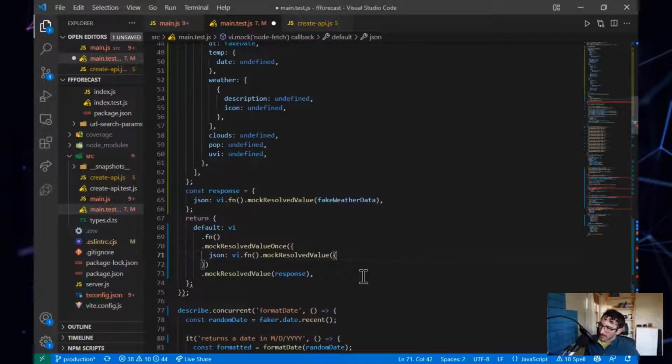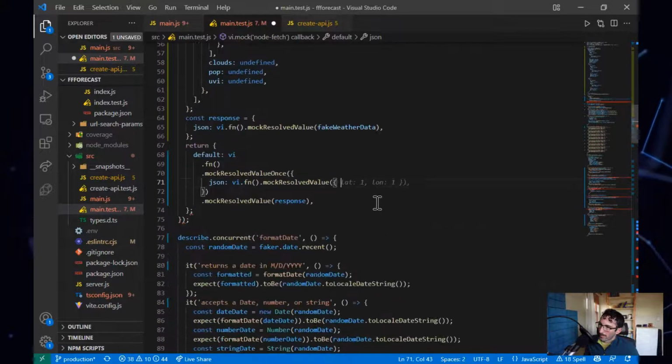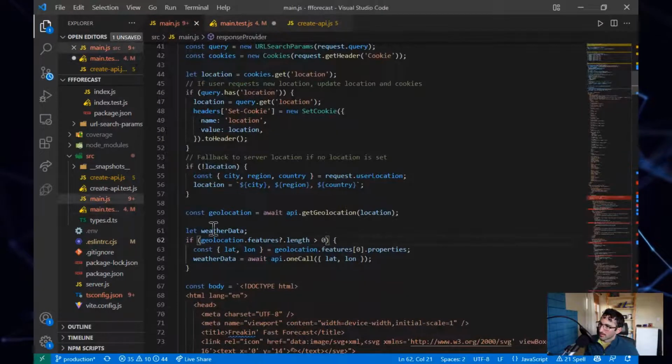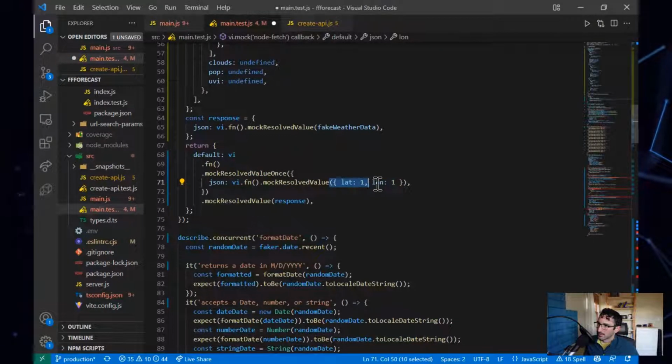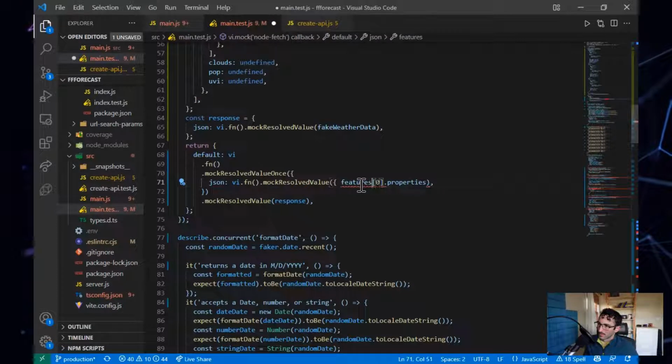Oh man, this is a pain. Okay, yes, lat and lon of that. I need geolocation to have features. Okay, it needs to look something like this. Oof. Object with features, which is an array.